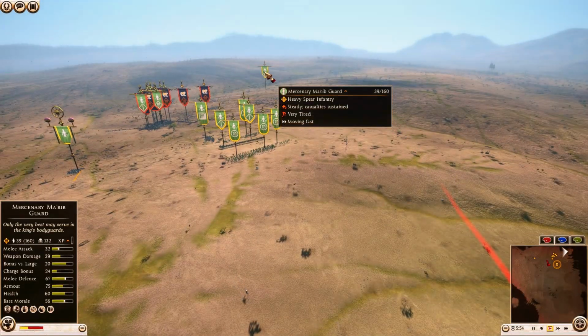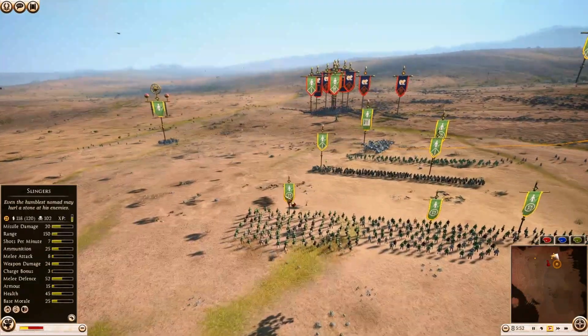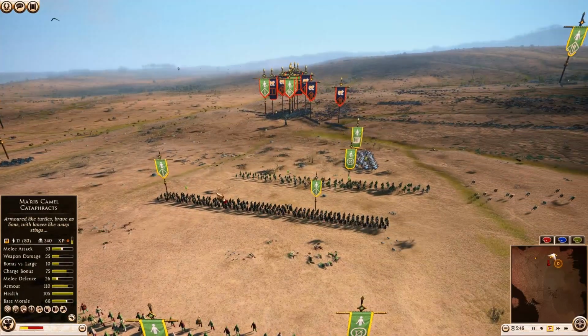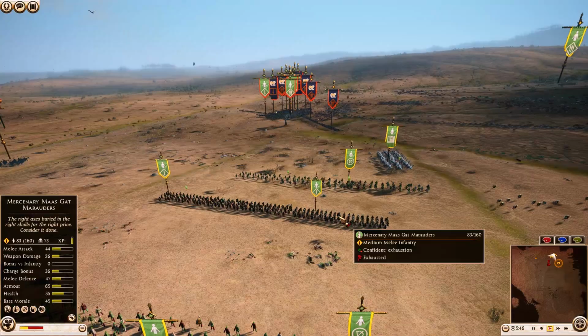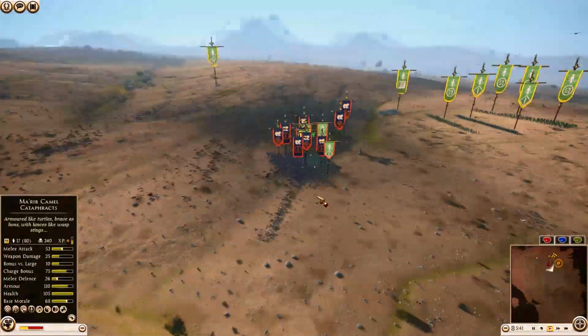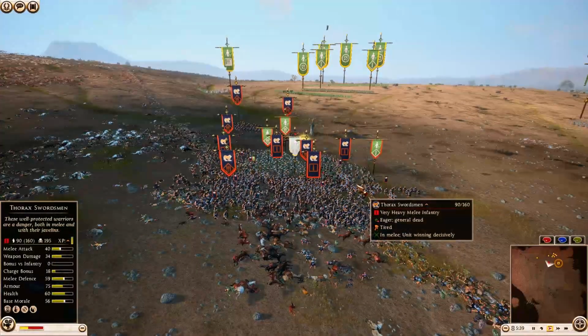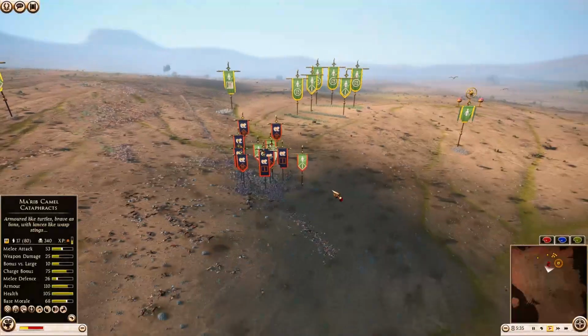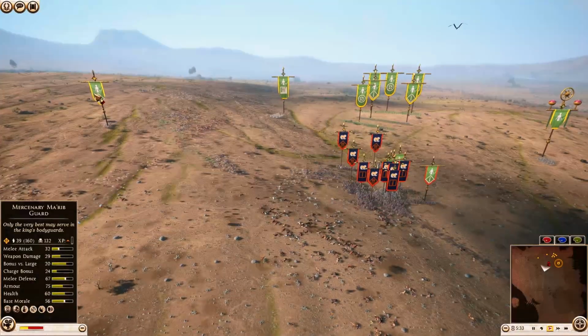Another unit of Marib Guard back there, 132. Slingers, 102, 79, and 52. Some more of the Masagads here, 173, 73. Slinger there, 101. So, I mean, he doesn't have a lot left. He is kind of outnumbered. He is outnumbered, but he also has the cavalry advantage. So, we'll have to see how this ends up playing out.